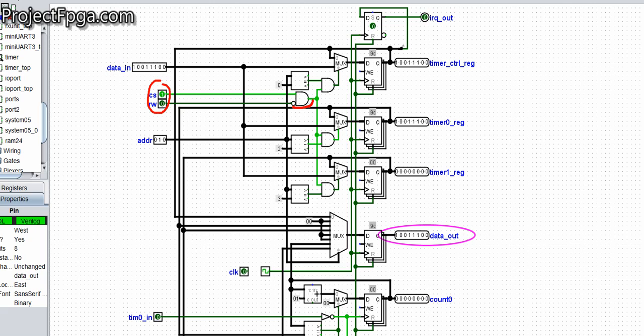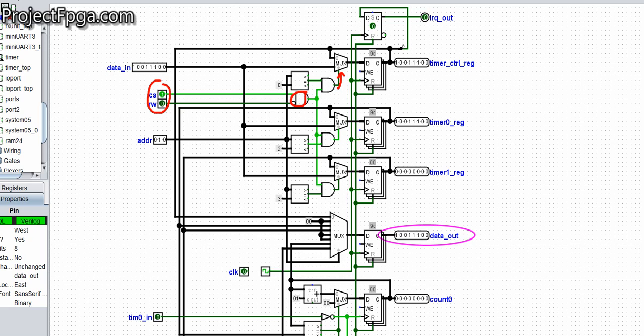The AND gate checks whether the chip select is on and the read mode is off. You can see that the AND gate here has a NOT signal here, so it checks if the read mode is off. If the read mode is off, it means it's in a write mode. So once it passes through this AND gate here, it is able to turn on this multiplexer.